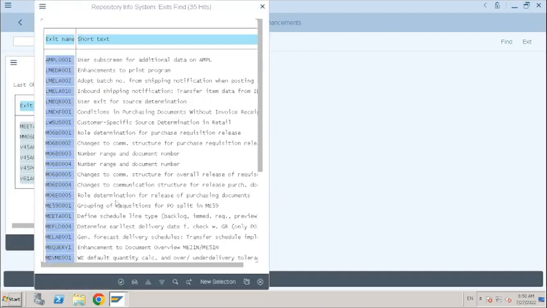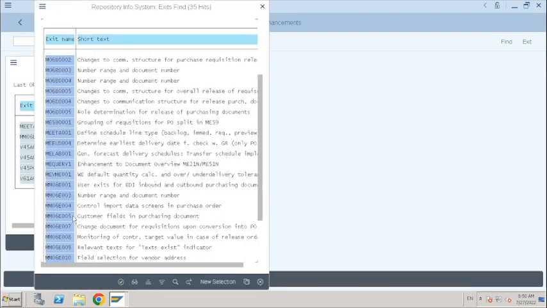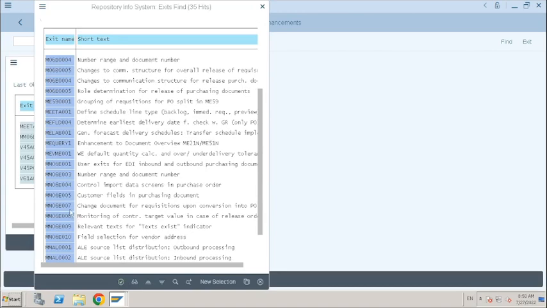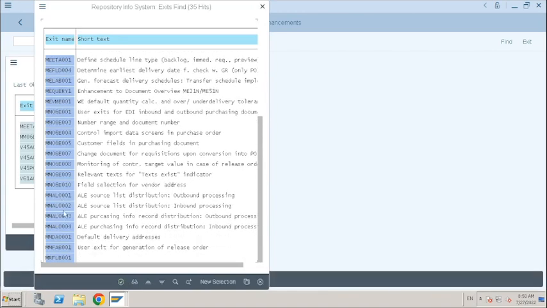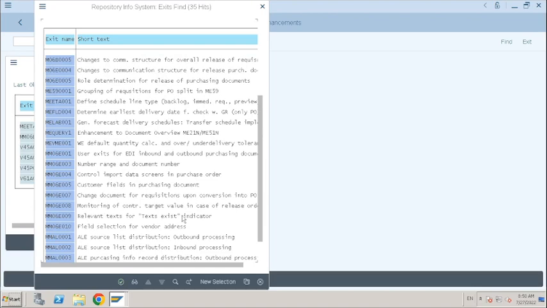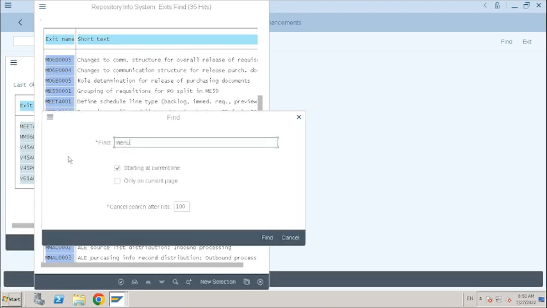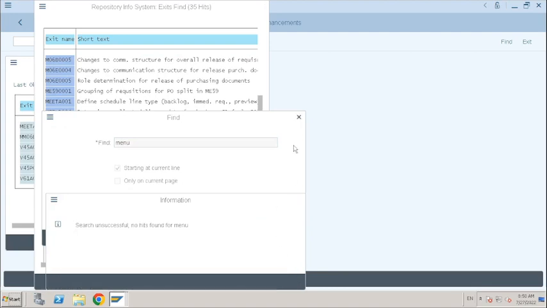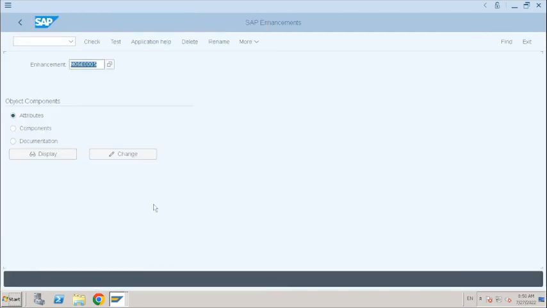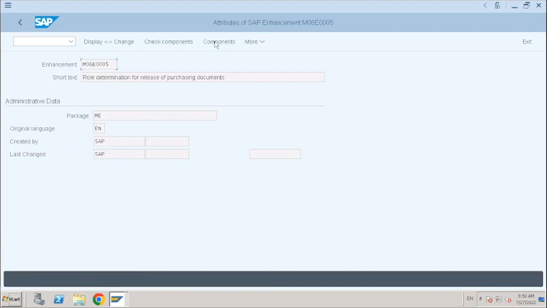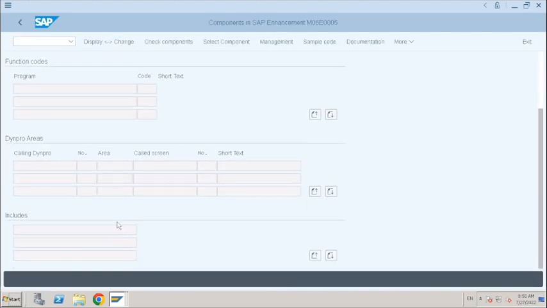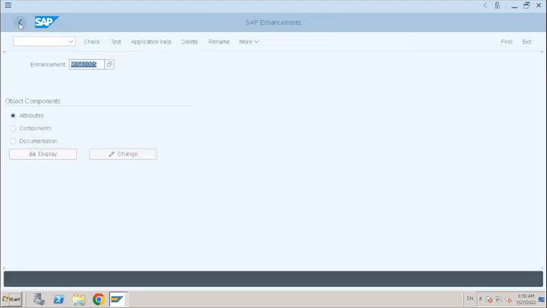Means adding new fields or new screens in the standard transaction code. So this is just a normal function exit. So like that you can find it. Okay, clear?